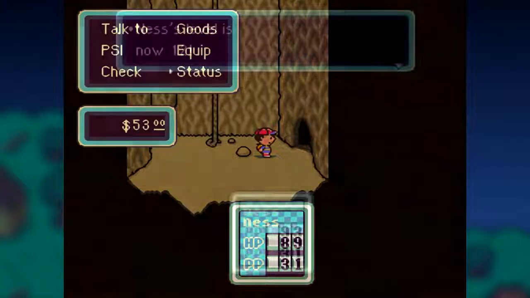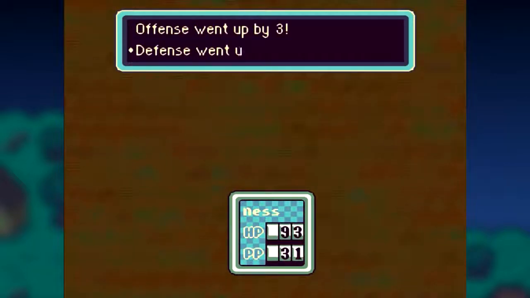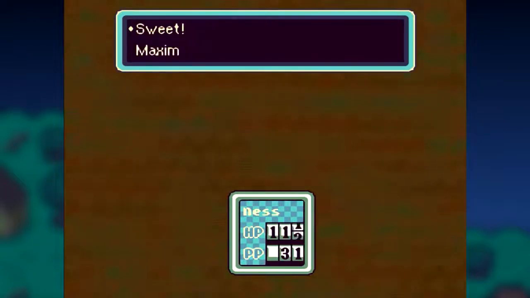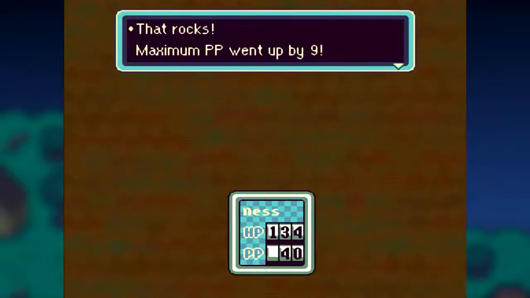Be right back. Okay, on my way back down, I fought more enemies and leveled up again. Level 12. Oh, baby. Offense went up by 3. Defense went up by 1. Oh, baby. Guts went up by 3. Oh, baby. That's a lot. Too many babies. Vitality up by 3. And IQ by 2, because we're so dumb. Sweet. Oh, whoa. Excuse me? HP by 41? I'll take it. Oh, hell yeah, that rocks. Oh, my God.